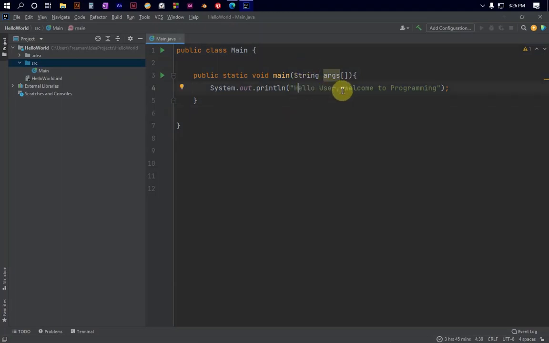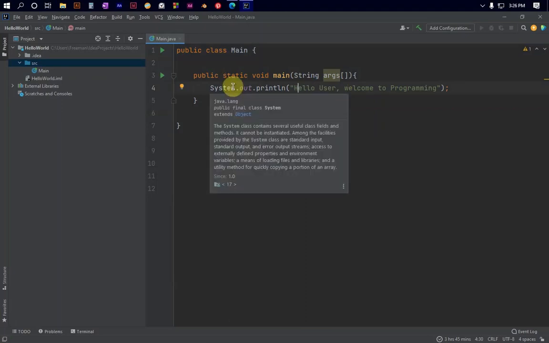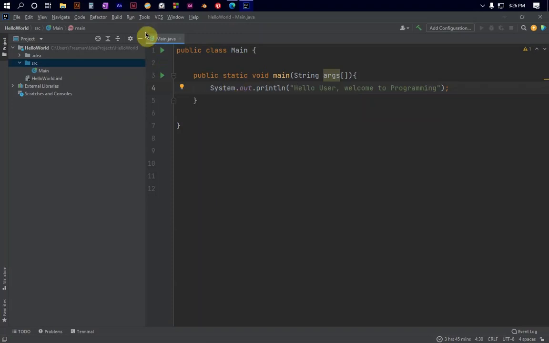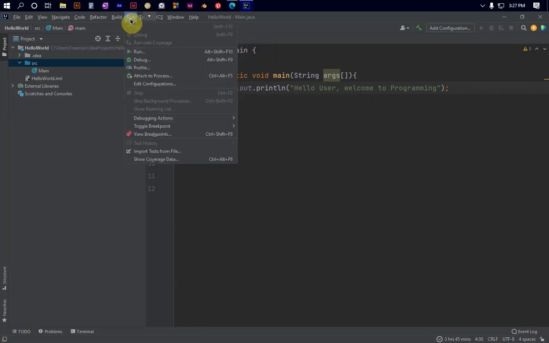For us to be able to compile this code, any IDE that you are going to be using is going to have this button here. This menu bar is the menu that helps us manipulate this code. Now we're going to use it. We are going to click on this run button, and because I'm using IntelliJ, when I click run, it is going to do both. It is going to compile and run.